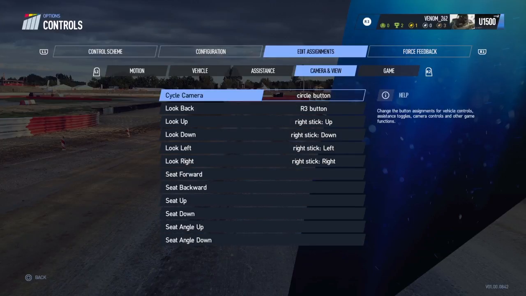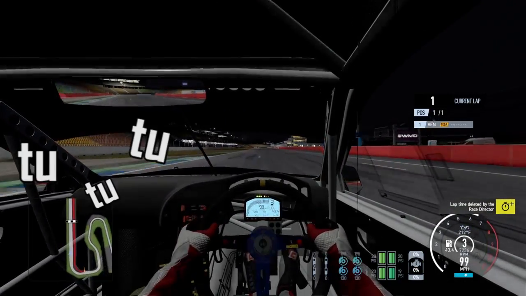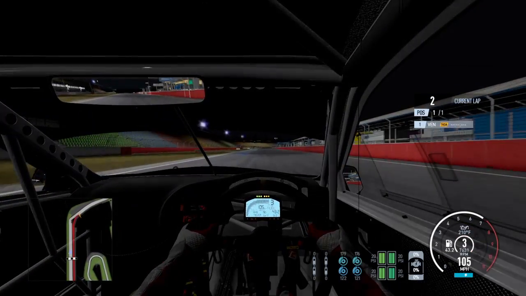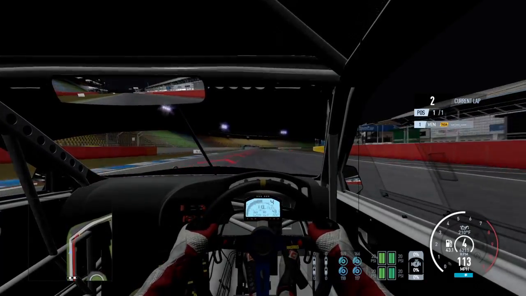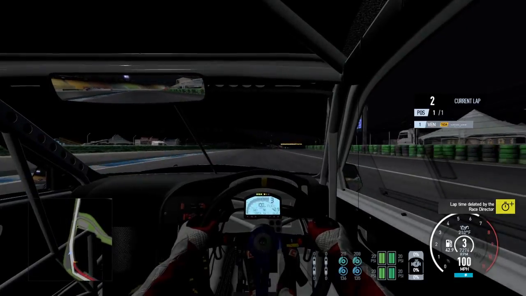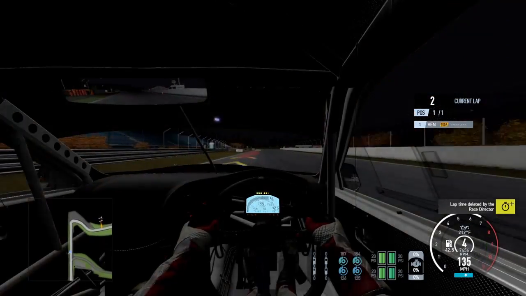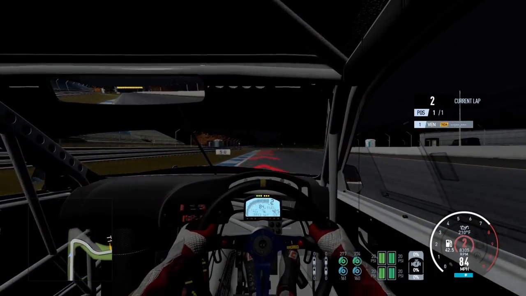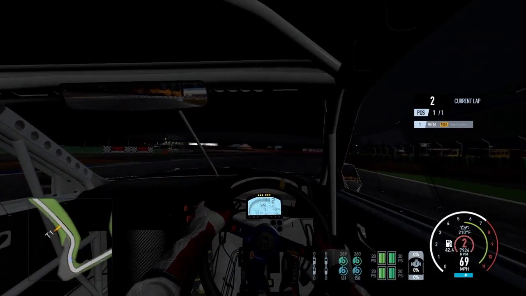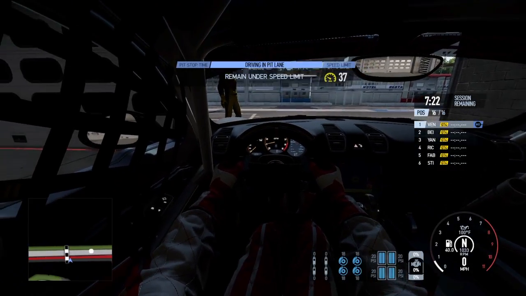Next up are the car sounds. The car sounds in this game are fucking amazing. Every car sounds different, every car handles different, but the one thing I like the most is the attention to detail. When you turn on the lights inside of the car, you can see even the little knobs to unlock the door light up.